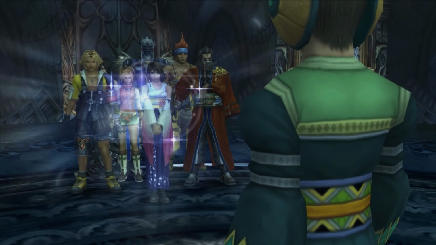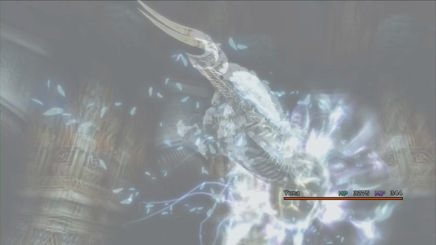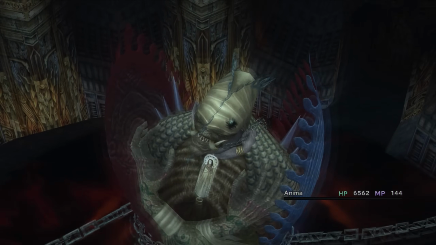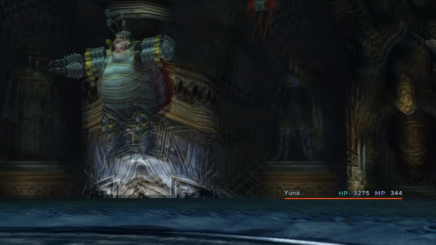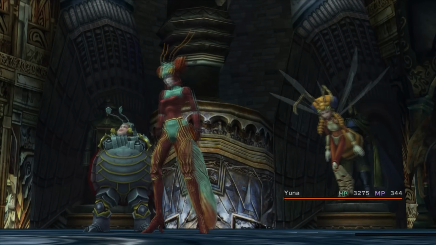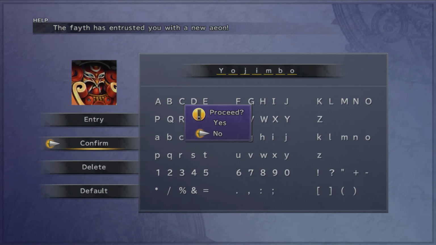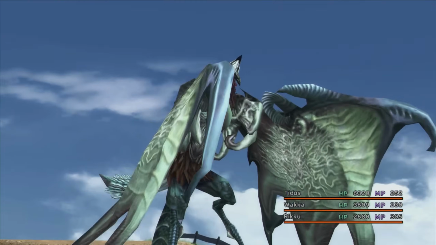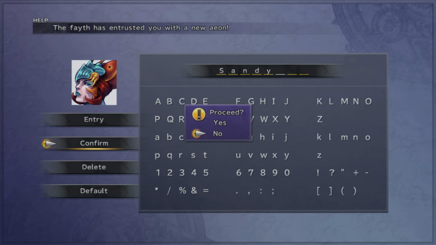The story gives you 5 of them. You have Valefor, Ifrit, Ixion, Shiva, and Bahamut, with 5 optional Aeons being Anima, Yojimbo, and then the 3 Mega Sisters. Yojimbo is the quickest one of the 3 to acquire, while Anima could be as simple as showing up where you're supposed to, or getting blocked by potentially 2 Dark Aeons. The Mega Sisters are simple enough to get, but a little time consuming.